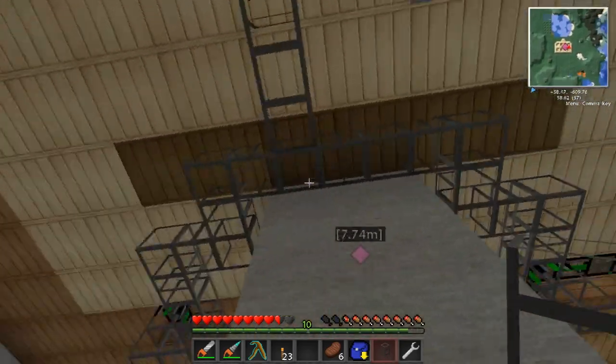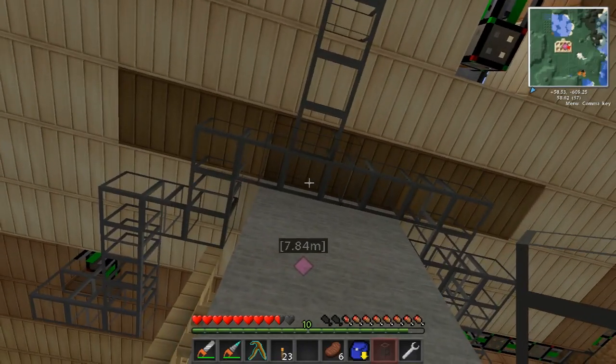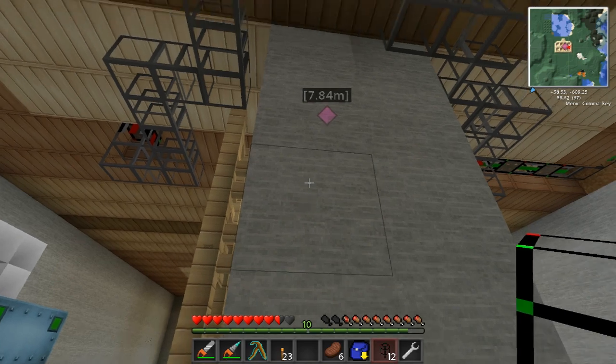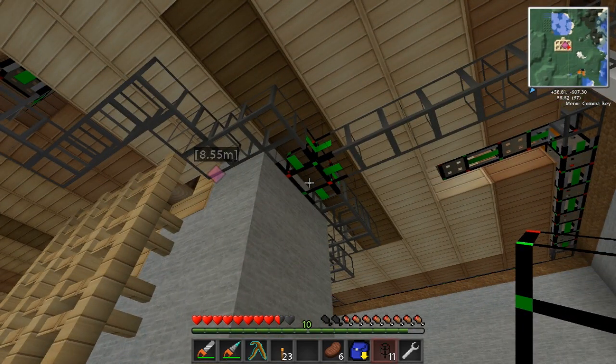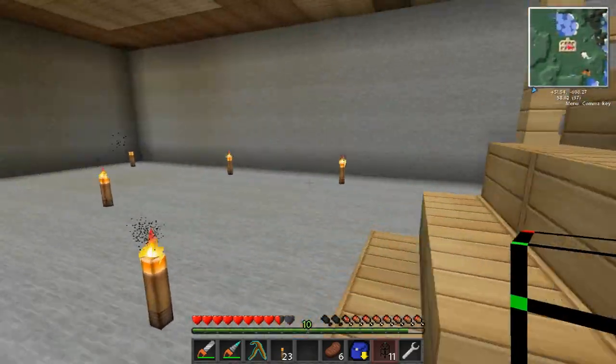There we are. Now, since this is an intersection, you're not going to want to leave this as a regular pipe. You're going to want this as a logistic pipe. Any type of intersection you have, you always want to put a logistic pipe there, so that the pipes can talk to one another and tell each other where things are supposed to go.